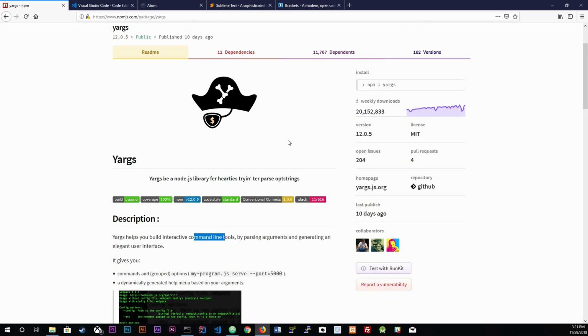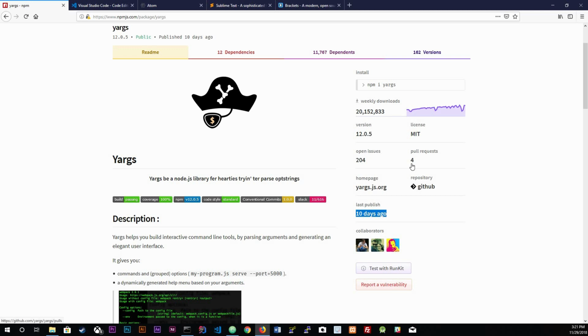So how do you install this? And right here you can actually see it's pretty popular. Weekly downloads 20 million. Last published 10 days ago. This is pretty good because it tells you that it's up to date with the current version. Now if you see right here like 2-3 years ago, that's an indicator saying that hey, it's probably not up to date with the current version of Node, so be wary.